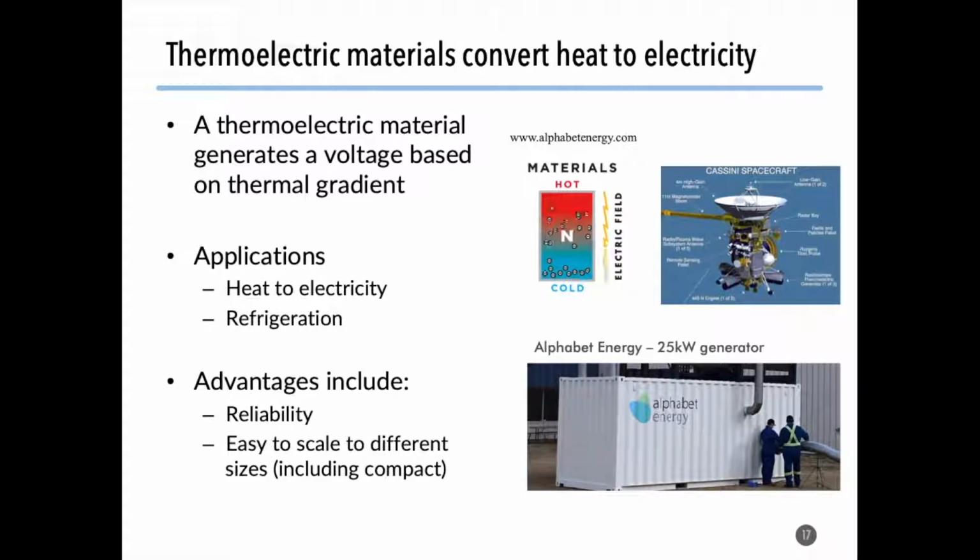They're used in spacecraft, and there are also companies trying to make really big systems that take industrial waste heat, take the hot gas out from some power plant, put it into a tractor trailer thing which is a bed of thermoelectrics inside, and create an electricity power generator. So this is one of those examples where people have dreams of things that might exist, turning waste heat to electricity, but the materials are not necessarily there yet.